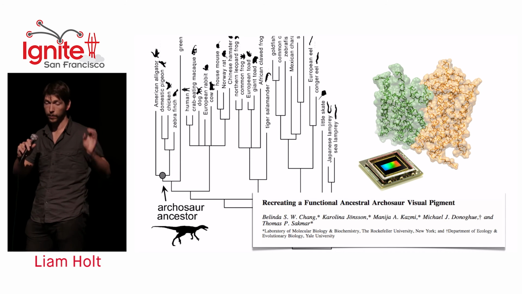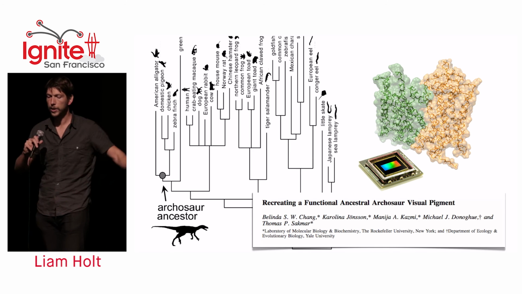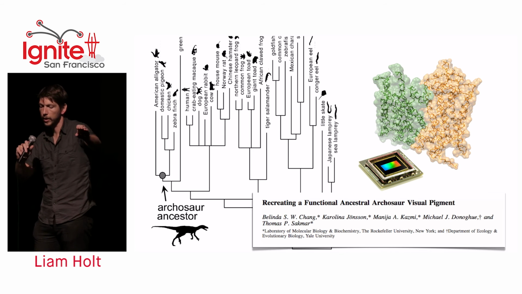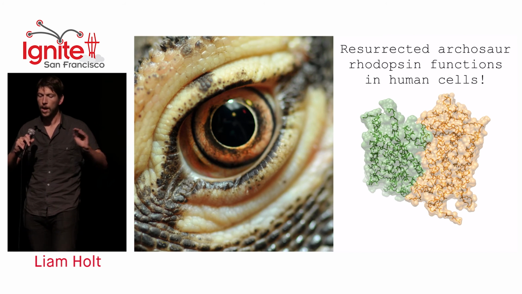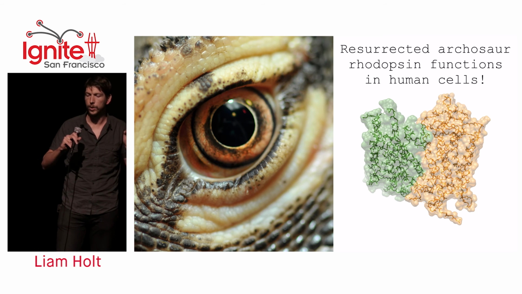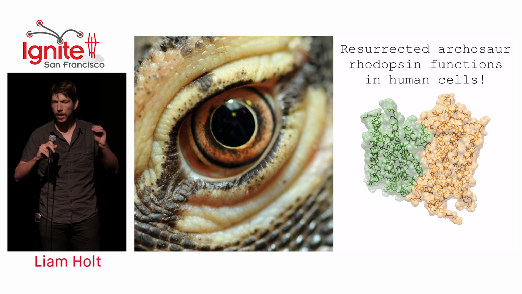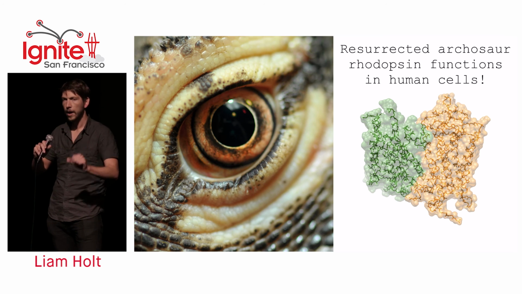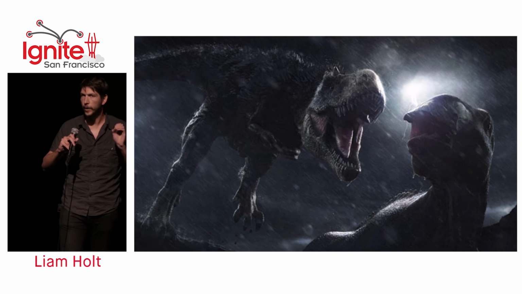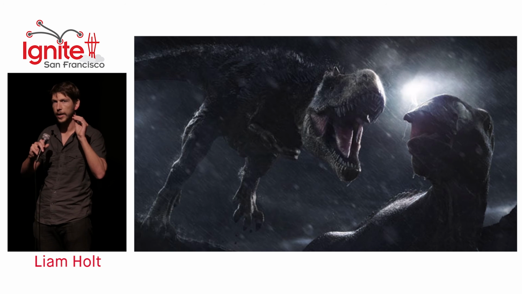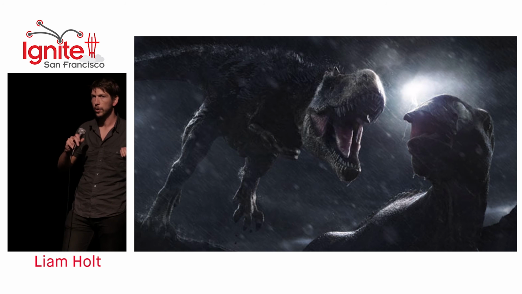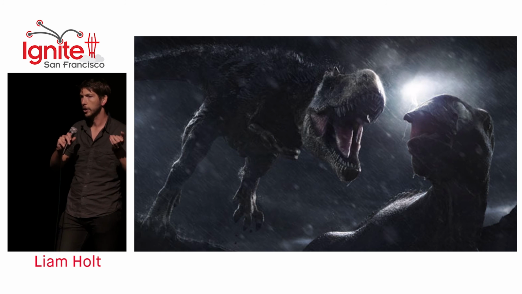This is what was done by these authors, Belinda Chang and Thomas Sackmar. They took all of these protein sequences, again, from the alligators and the birds, and importantly, all these other more distantly related species, and they resurrected the ancestral rhodopsin from the archosaur. That's the ancestor of all the dinosaurs. They put it in human cells, and it worked. It detected light, and it sent a signal to the cells, and that means that the ancestor of the dinosaurs had a functional rhodopsin, a dim light detecting protein. This is night vision. And what this suggests is that the ancestor of all the dinosaurs could have been nocturnal.